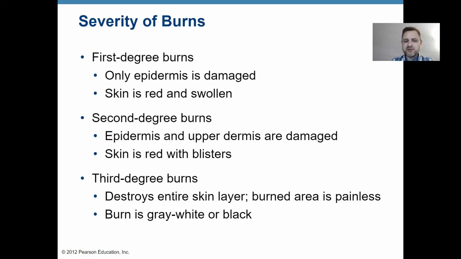Second-degree burns are when you get blisters. This is when you have damage to the epidermis and the upper dermis. And if you have what looks like a first-degree burn, but you have blisters along with it, that's a second-degree burn. A third-degree burn would be when you burn the epidermis and the dermis beneath it. And if you destroy the dermis, you basically kill the nerve cells in the dermis too. So these burns are painless. You might not even realize you're getting the burn, which can be risky if you don't realize there's something going on. The skin can be a gray, white, ashy look, or it can actually be black.